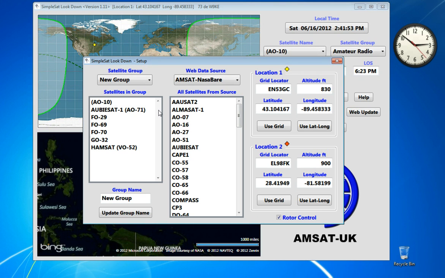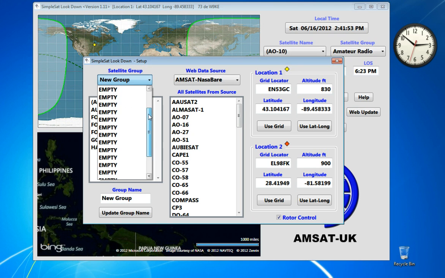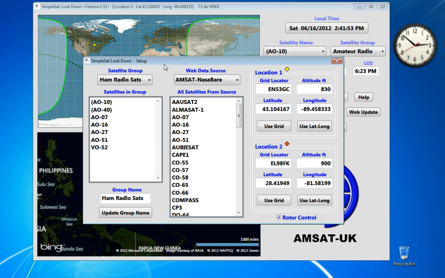But if you keep a smaller number of satellites in each group, it's easier to keep track of things. I think I set up 20 groups or the possibility of 20 groups here. If that's not enough for you, let me know and I'll show you how you can, in just a couple seconds, add more.